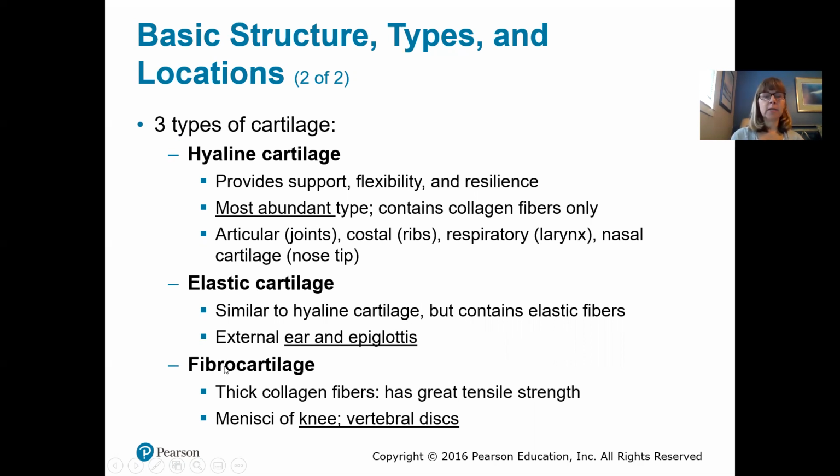And then the last one is fibrocartilage. Here you can think of the really thick cartilage, the thick pads in between your vertebrae, the vertebral discs. And then, of course, the thick menisci in your knees. The knee is a very specialized joint, different from all the other joints. Compare that to your elbow and hips and so forth. Here, the fibrocartilage is very thick.